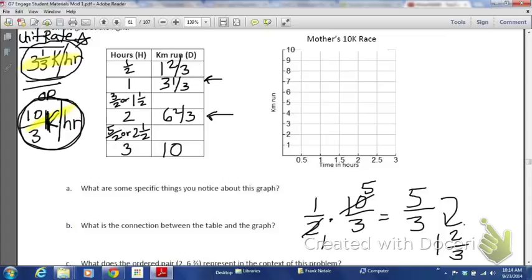And then I'm just going to go ahead and fill in the others here. So what do we have here? 1 1/2 hours is going to be 5. You can see that every half an hour is 1 2/3. So we could just keep adding that on, and right here we would have 8 1/3 kilometers. Now we have an idea of where Mom should be at all these given points for every half hour. We're trying to find out where she's going to be on course. The next thing to do is go ahead and plot all of these points. So I'm going to go ahead and pause and do that.